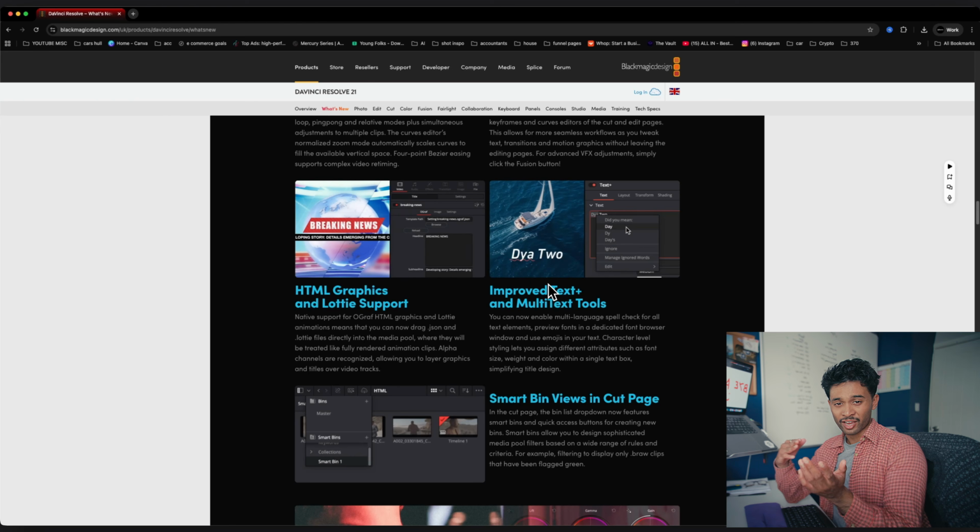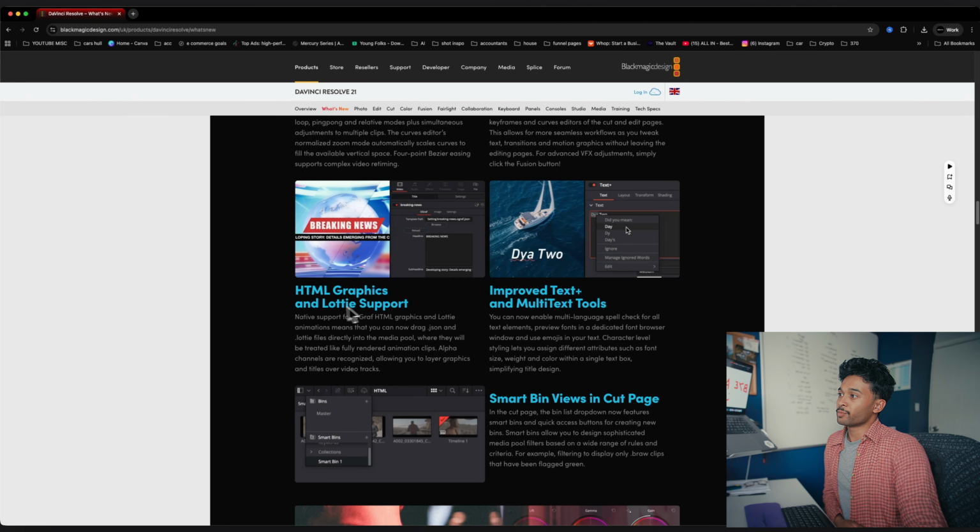But I can add Fusion effects to that one. I can't add Fusion effects to the normal text. So you have some things that are good for the text, some things that are good for the Text Plus. So I'm glad they've finally allowed you to hopefully adjust certain aspects of your text at character level, which is really nice.